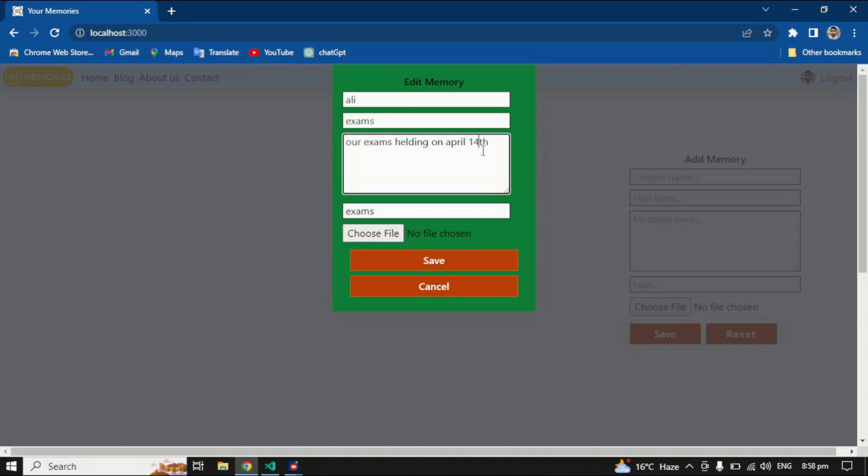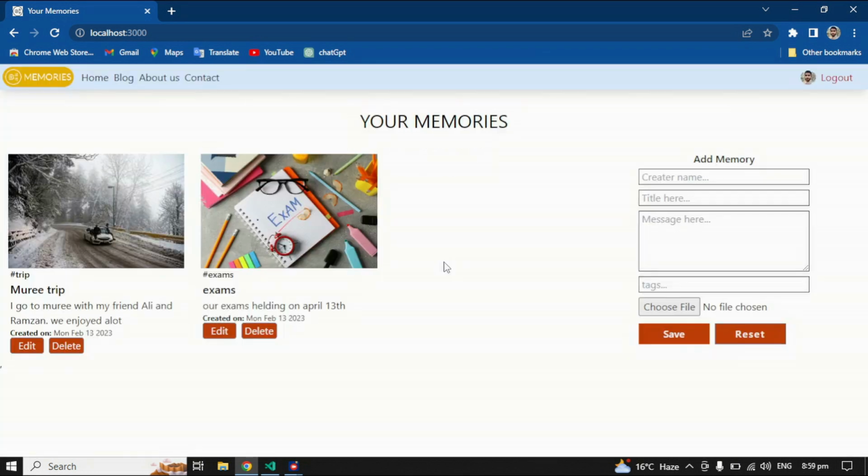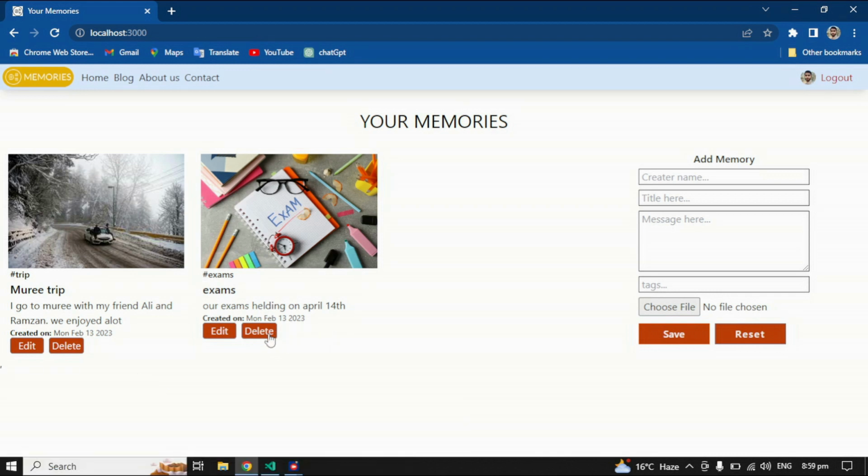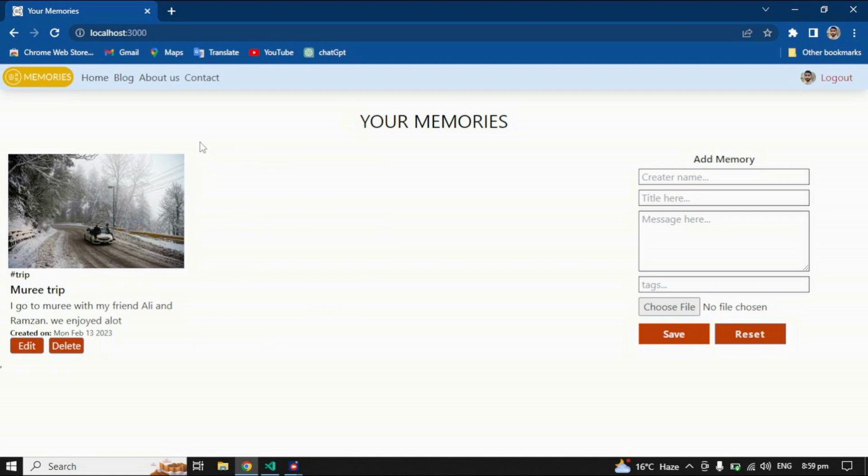Here is how you can edit your notes. Let's see, and later you can delete it. That's it, it is coming from the database.